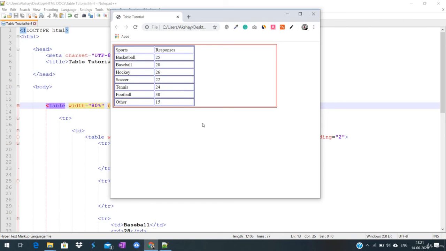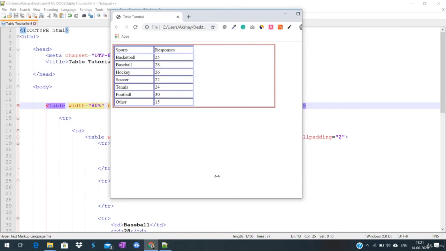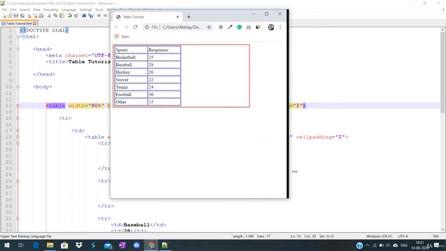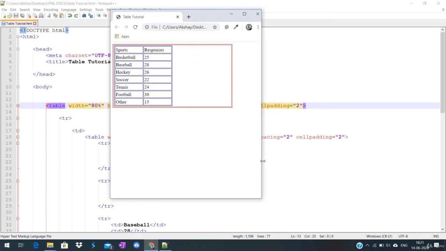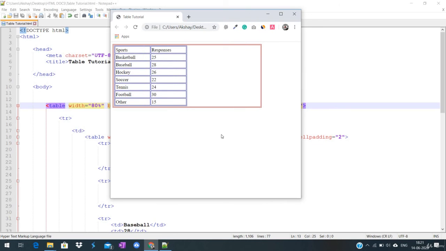You notice that as we expand and contract the browser window, the nested table always stays at 50% of the parent table.